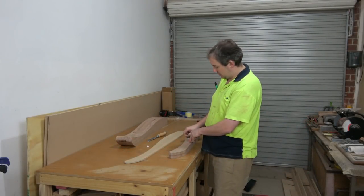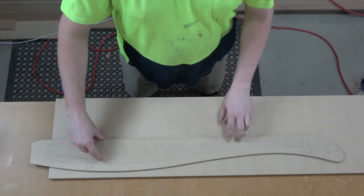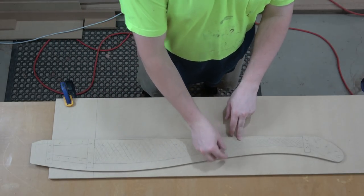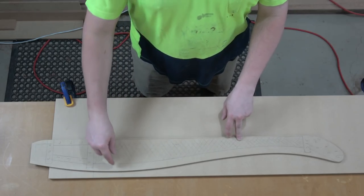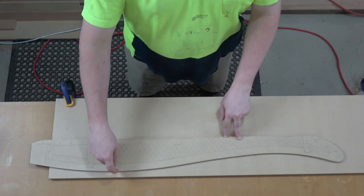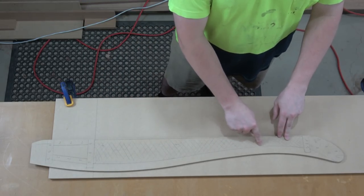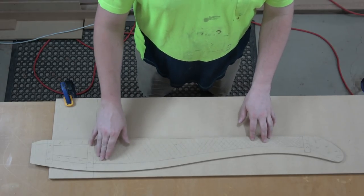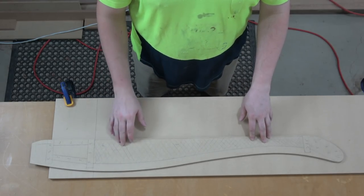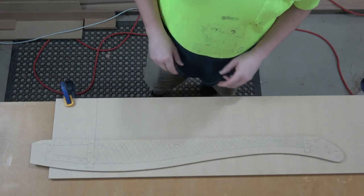The next jig that I'm going to show you is a proper router jig to make this slat in the middle. Now it's the exact same shape as the leg, except it's 25mm shorter on the front edge. Technically this radius will be 25mm bigger than that radius, and this radius will be 25mm bigger than that radius. But the overall shape is so similar that the difference is like 0.3 mm. I can just use this edge to create that shape and it'll be close enough for this purpose.